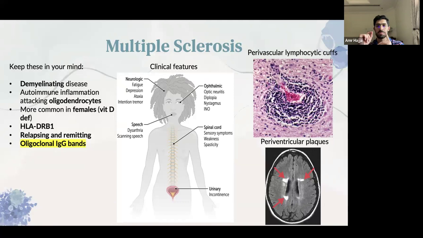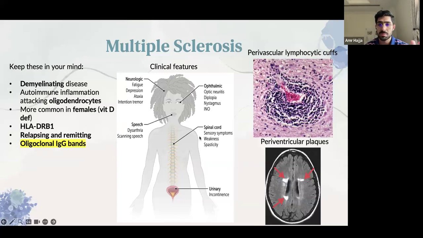What happens in internuclear ophthalmoplegia is that whenever you want to look at a point, for example, I'm going to look at this point over here, my right eye is going to abduct in order to look at my finger over there, but my left eye is going to adduct. Now, what would result in my left eye adduction in order to look at my finger? It's the medial longitudinal fasciculus. This is what results in the opposite eye looking at a point on the opposite side. So this is impaired in multiple sclerosis, which is called internuclear ophthalmoplegia.